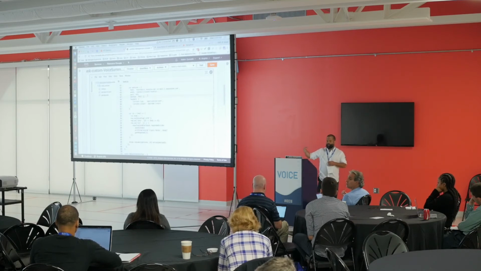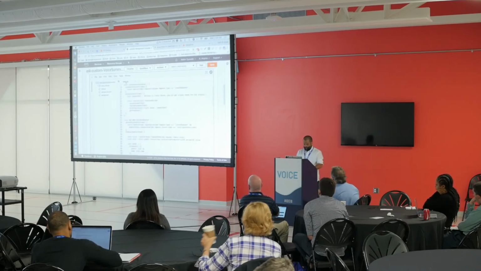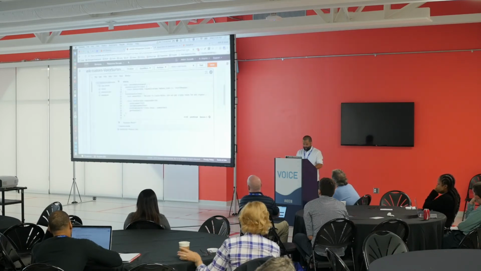Same code that you saw in the other function. You could literally just copy and paste it. And so we have that, and then there's one more step here. We can just go back to functions real quick.